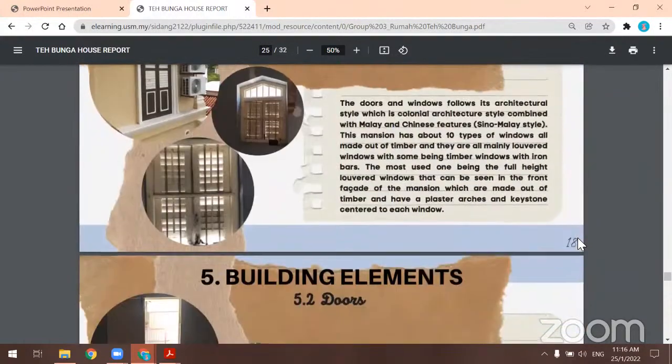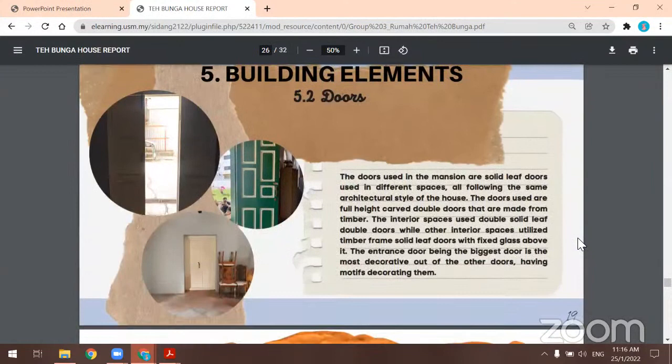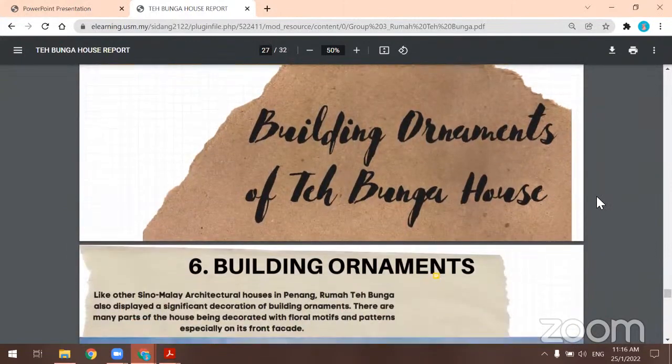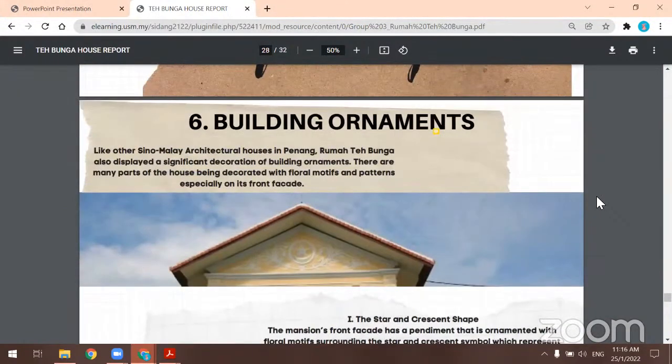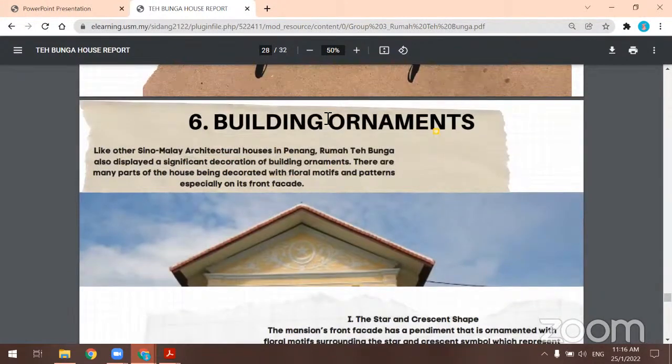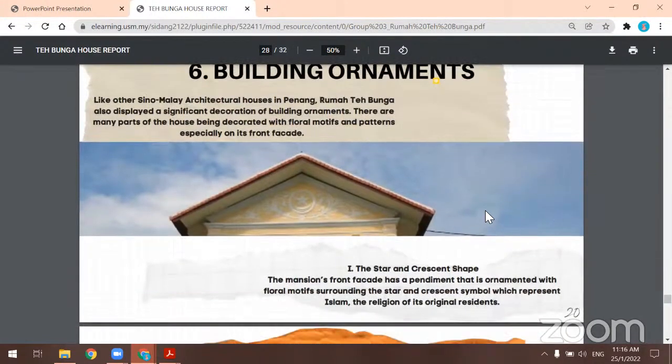Building elements. Same lah, door ni you can place a few doors, explain a little bit. I didn't go through detail because I hope actually you still have more info to put here. Yeah, we do. We didn't finish yet. And we read all your comments already. Okay, so building ornaments ni tambah lagi lah, okay? Ya, ada lagi, tak ada lagi.